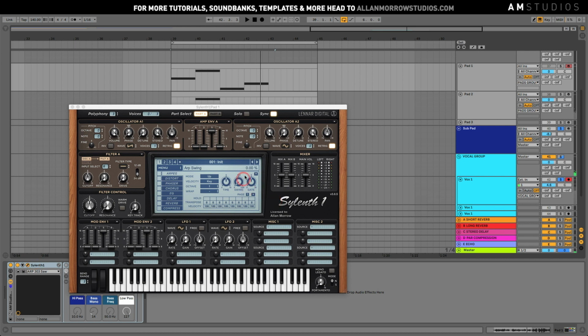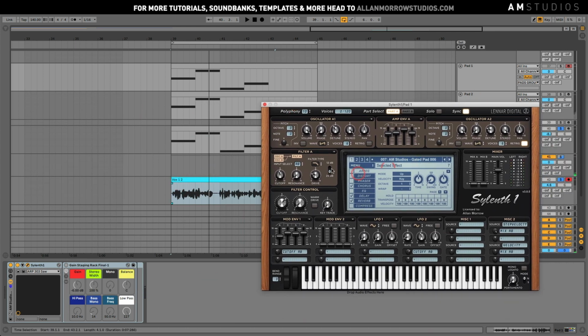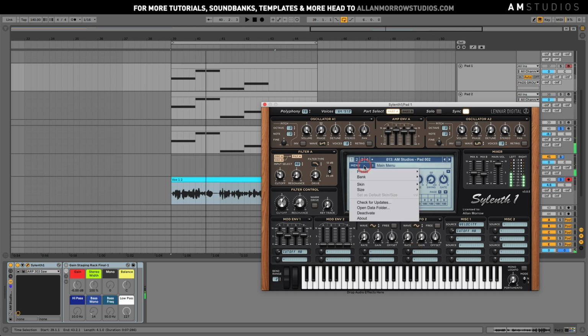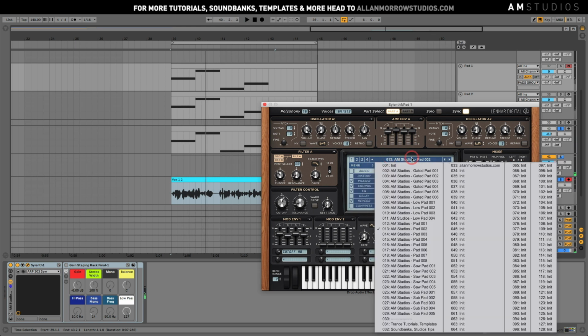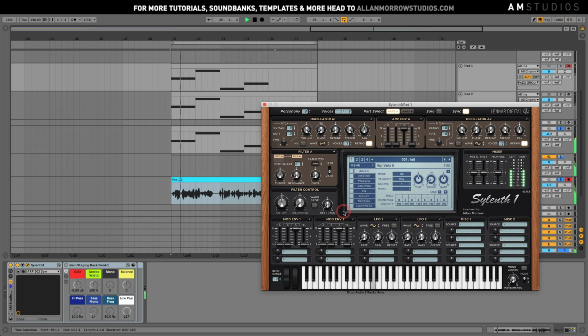So if I change this preset now, I can use a different audio sound going into that vocoder. So this is a gated pad, which is sending the signal through for this vocal here. Different presets will do different things. But for a nice clean signal, generally try and keep the signal at the start going in quite simple.